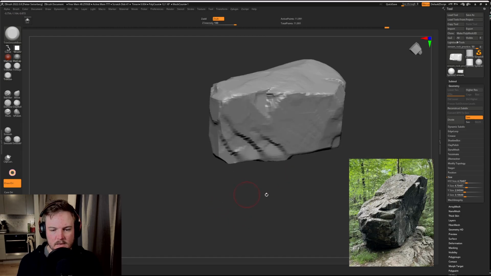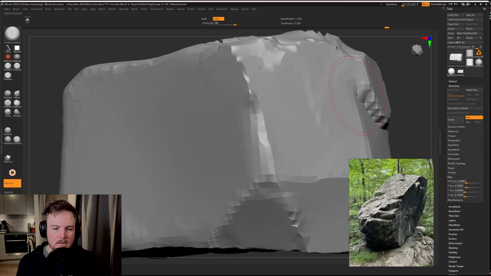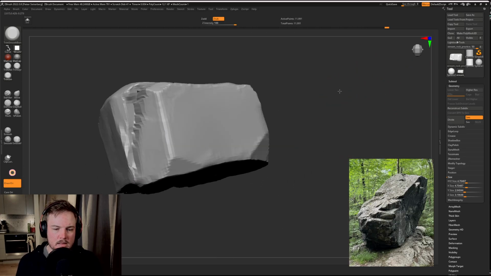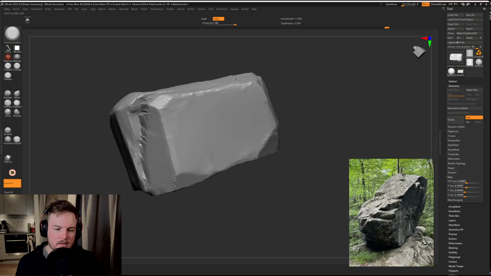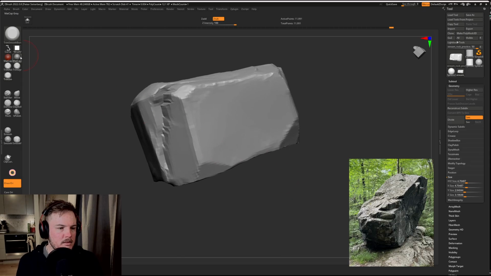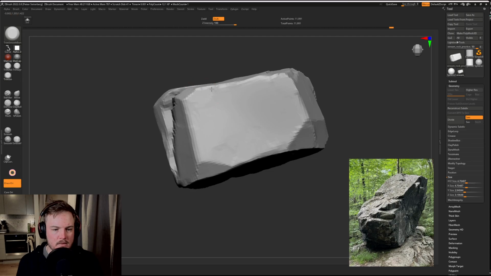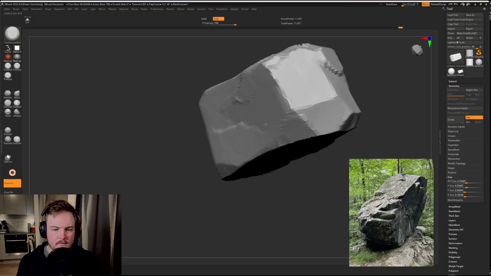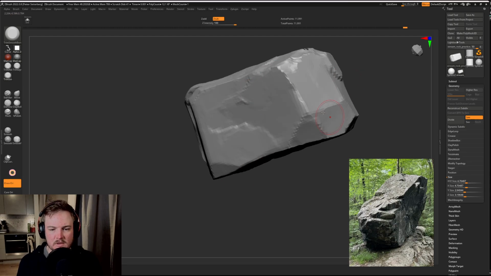But for now, we're just going to add details every now and here and there. I like that. Let's increase more of that. That's a decent detail. I like that. What's the name? The Bob Ross thing, happy accidents.